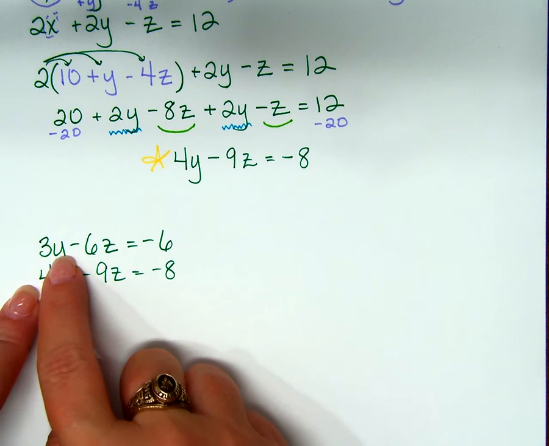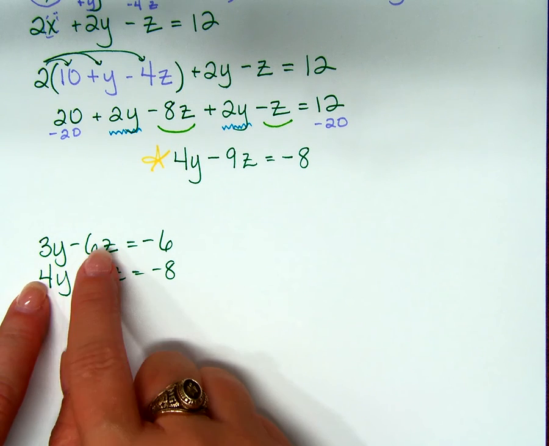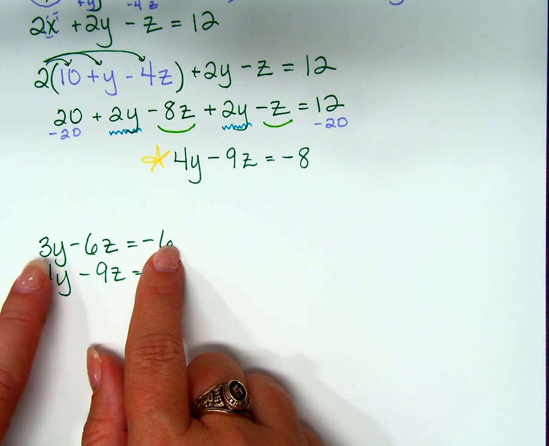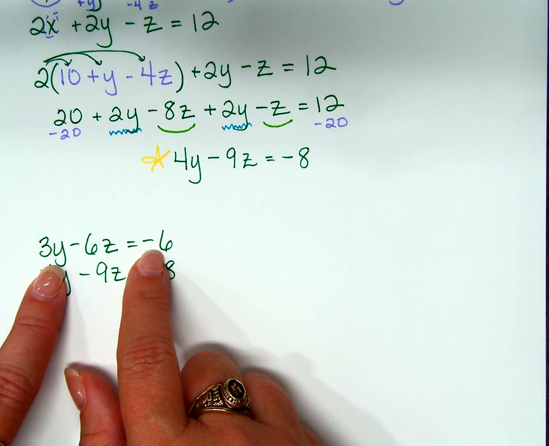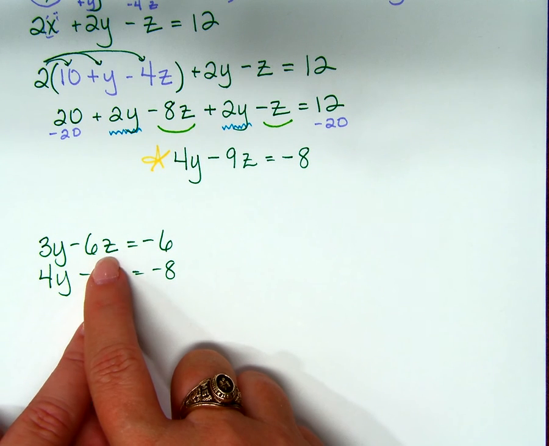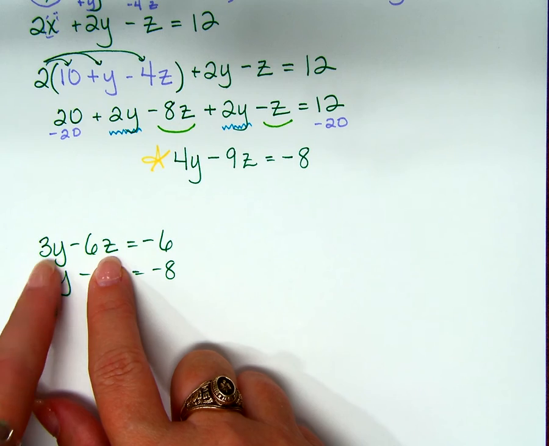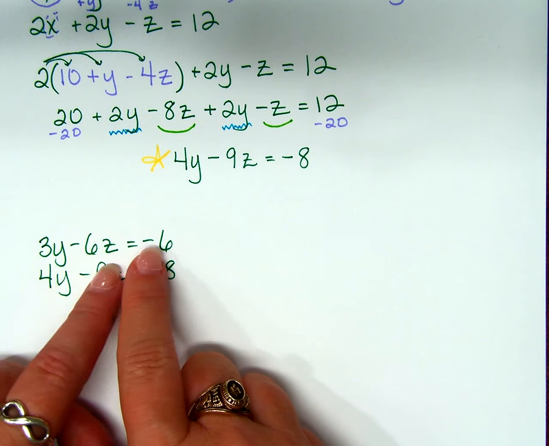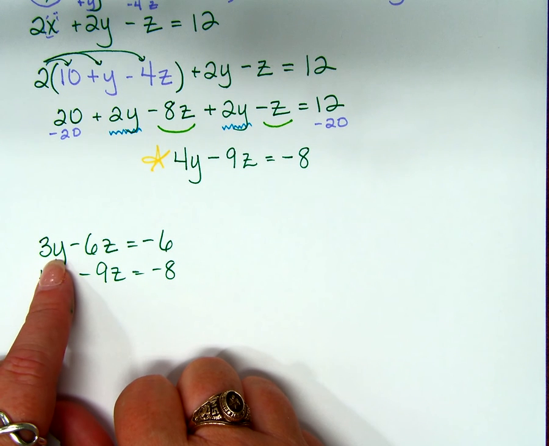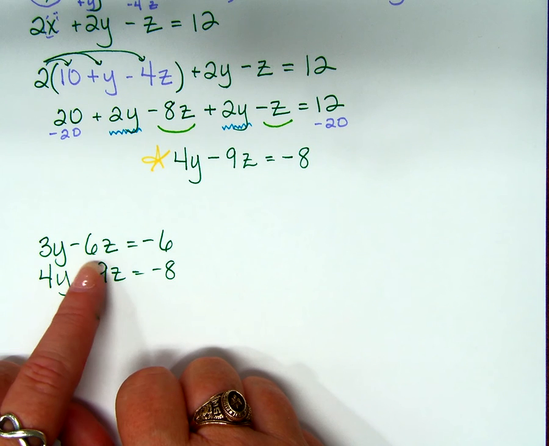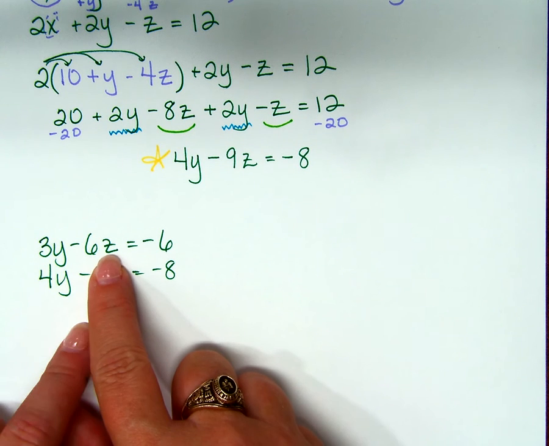If I solve for this y, I'm going to subtract 6z from both sides and then have to divide everything by 3. Is that going to be okay? Yes. If I try to solve for this z right here, I need to move the 3y over here and then I have to divide everything by 6. What's that going to do in this term? It's going to make it a fraction, isn't it? So would I rather have fractions or not? Okay, so then I don't want to probably solve for this z.